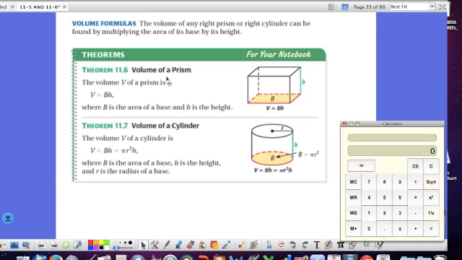I want to go back over, I'm sure you talked about this before, but for the volume of any prism, whether it's a rectangular prism, even though they give you volume of a cylinder separately, volume of a hexagonal prism, a pentagonal prism, a triangular prism, it's always the volume equals capital B, which means the area of the base, multiplied by the height. So in a rectangular prism, any of the rectangular sides can be the base. You find the area of one rectangle, multiply it by the height of a prism. To find the volume of a cylinder, you're finding the area of the base, which is a circle, pi r squared, and multiplying it by the height.